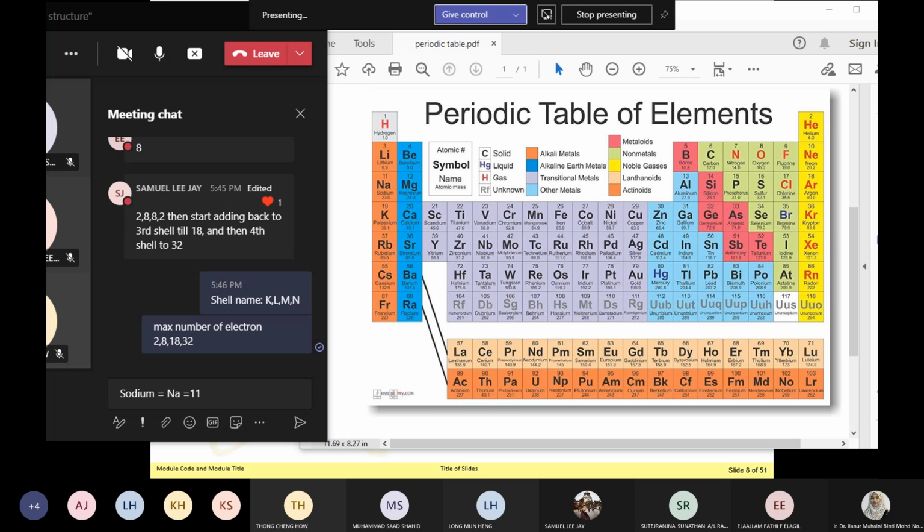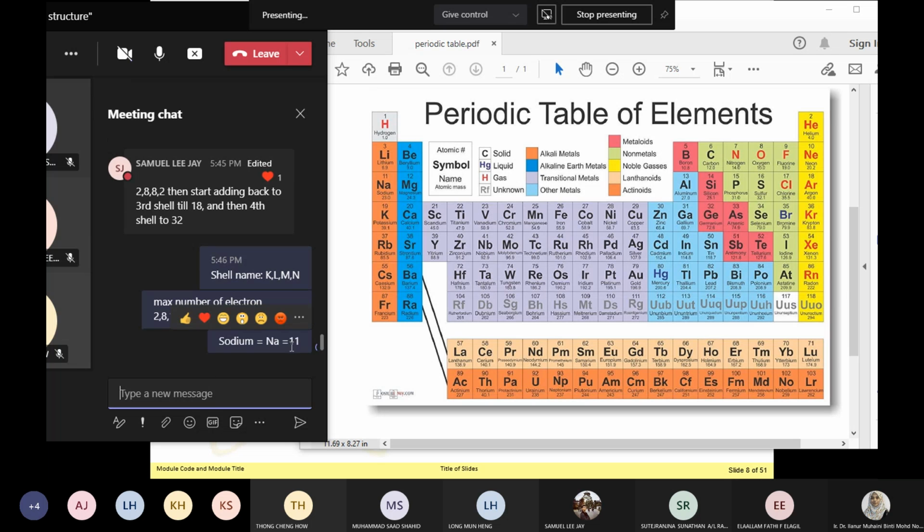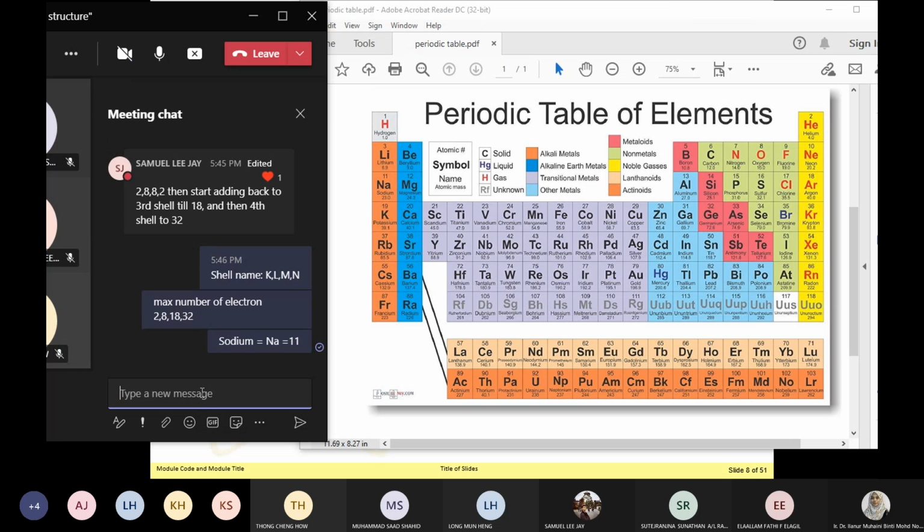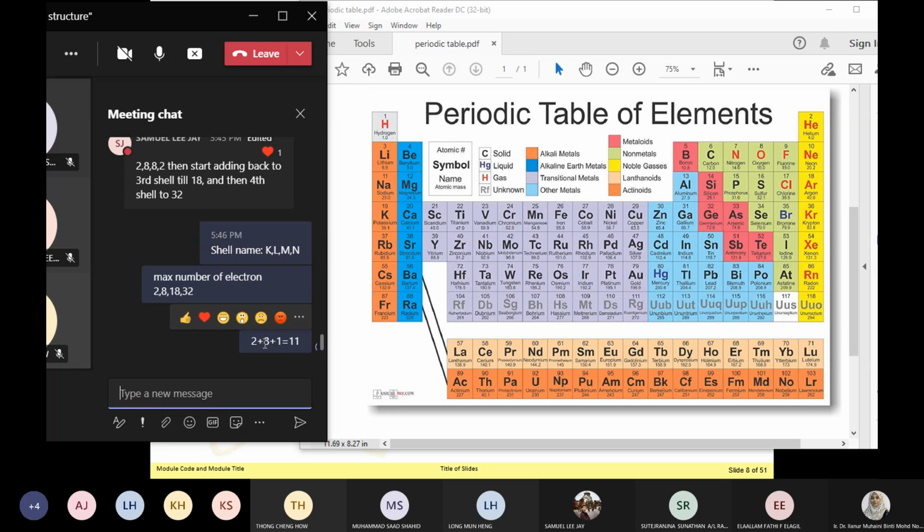So from the 11, first shell is 2, right? Here I already wrote 2, 8, 18. So how to get 11? 2 plus 8 plus 1 equals 11. So why do I write this? Don't put the plus. Later you must put commas, okay? 2, 8, 1. If I put the comma later, you don't know where it is from. So I put in the chat here 2 plus 8 plus 1, total to get 11, sodium. After you get the 11, this is how you draw. First shell you draw 2. Second shell you draw 8. Third shell you draw 1. 2, 8, 1. So then you put in comma form.